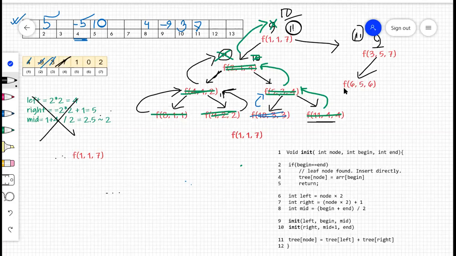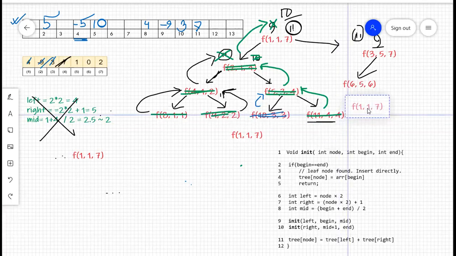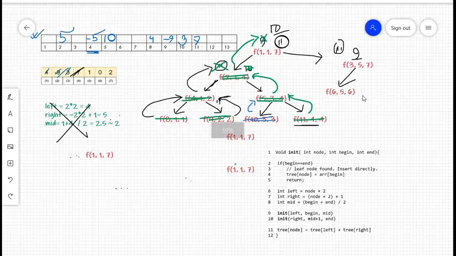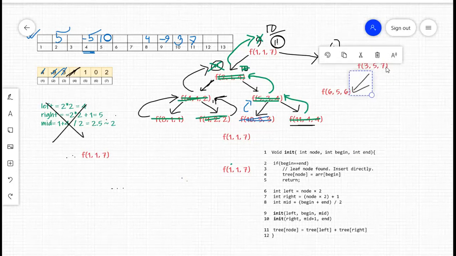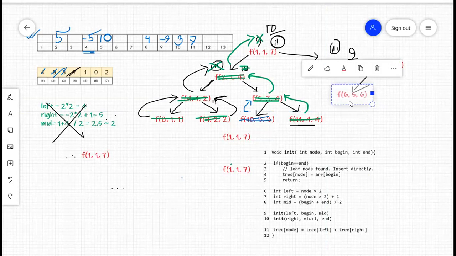Okay, so I will not try to calculate this one yet. To calculate this one, what's the problem? Begin is not equal to end again. So what should I do? I should try to calculate this one for the left and right subtree. That is, I need to initiate line number 9 for this function call, and then line number 10. So I think I'm running out of space here. Okay, so I have space now, and this function call is coming.